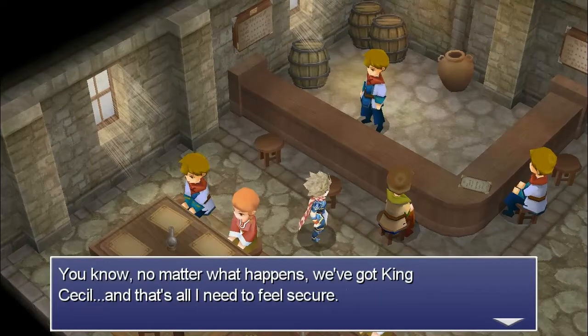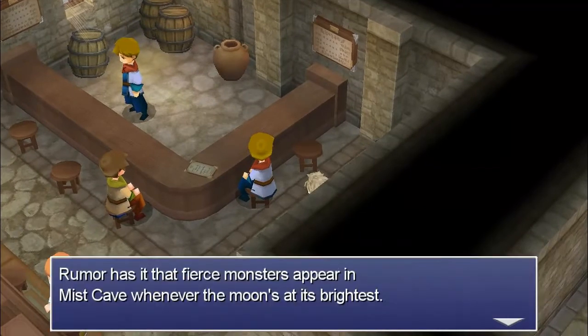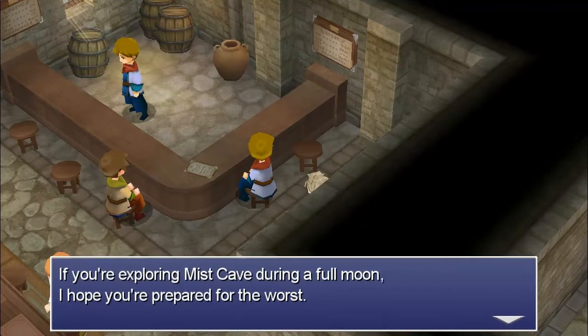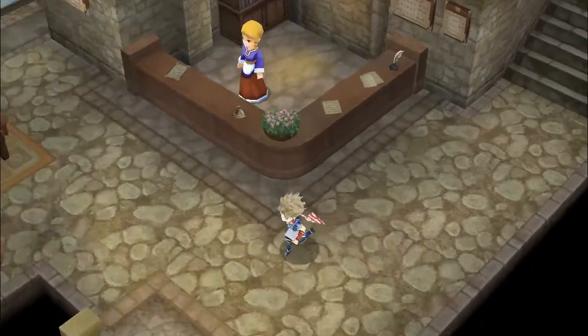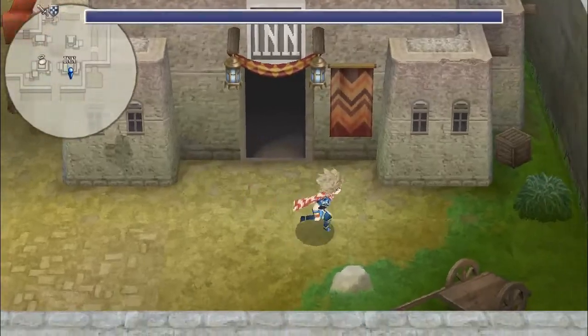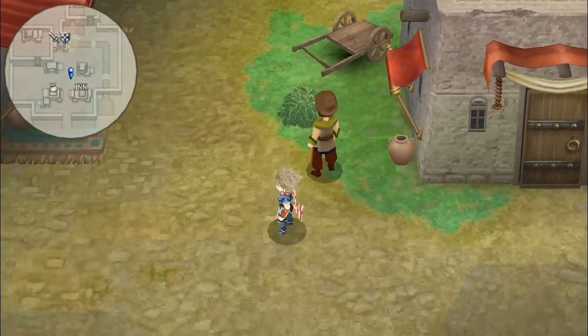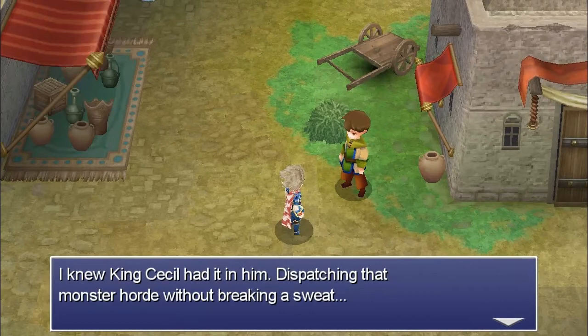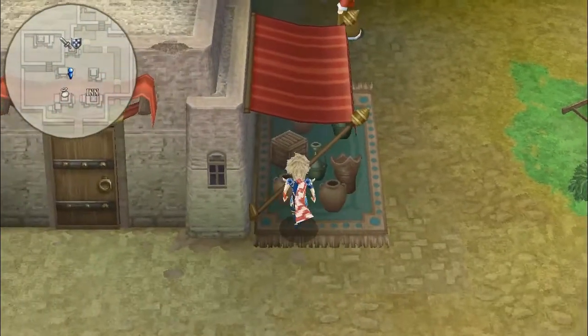Because we don't see any monsters here. Interesting, we get a little hint there. Not to visit during full moon, but I'm sure we'll need to get that monster for a party area. So that will happen. Now three items. Good job! Found a potion. Two more items to find.